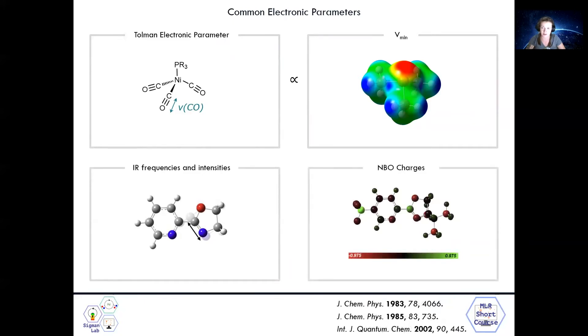As a final example in our electronic parameters shortlist, we'll look at atomic charges, specifically NBO charges. NBO analysis is based on a method for transforming wave function into localized form, corresponding to one-centered lone pairs and two-centered bonds of Lewis structures. In NBO analysis, the input atomic orbital basis set is transformed using natural atomic and hybrid orbitals into natural bond orbitals, or NBOs. The NBOs obtained using this method correspond to classic Lewis structures where one-centered lone pairs and two-centered bonds are localized. In the image shown here, a color scale from red to green indicates the partial charge on each atom, red being negative and green being positive. NBO partial charges on individual atoms can serve as important measures of electronics.